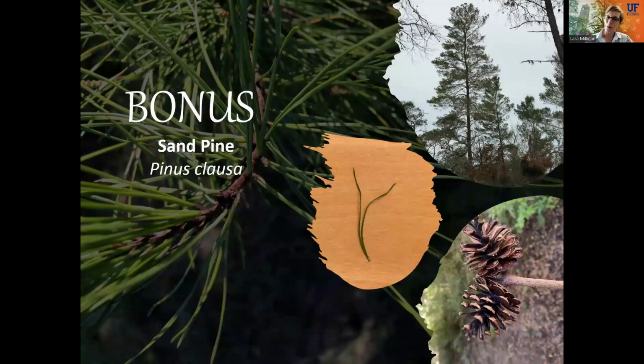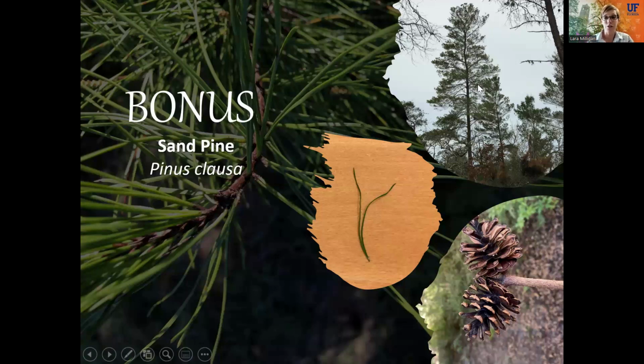And then I threw in another bonus because I mentioned there's only 3 pine species. So I was like, well, while I have them, I might as well tell them about the third. The third species that we have that's naturally occurring here is the sand pine. Sand pine looks nothing like our other pines, which is why I didn't include it in the comparison. The needles, or bundles, or fascicles are only in sets of 2, which you can see here. And they have a spindly, kind of wiry appearance. They're not very rigid and stiff.